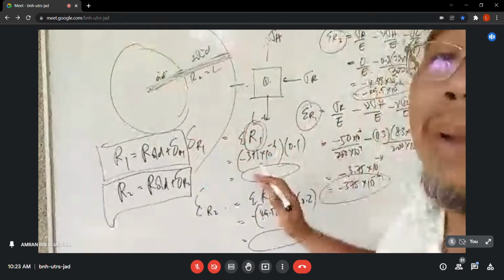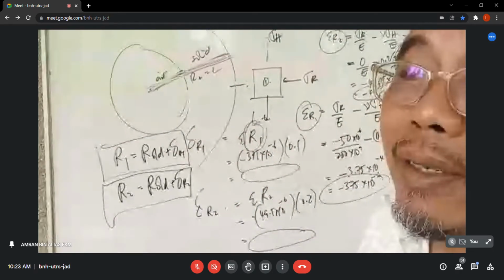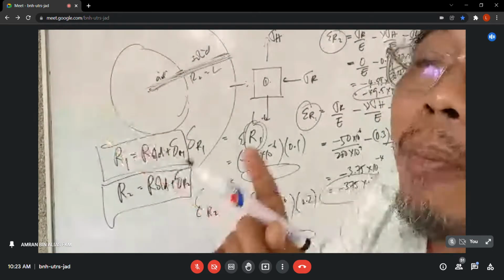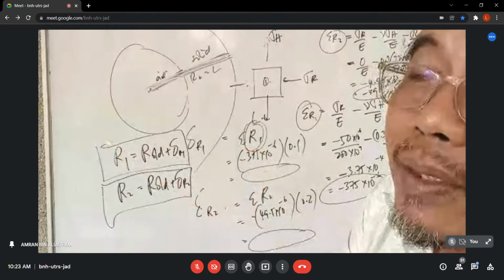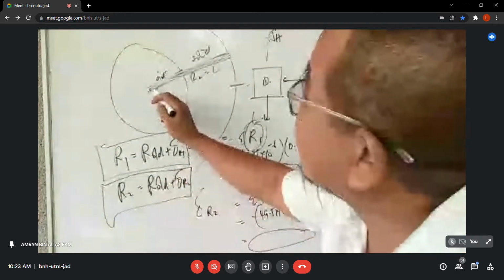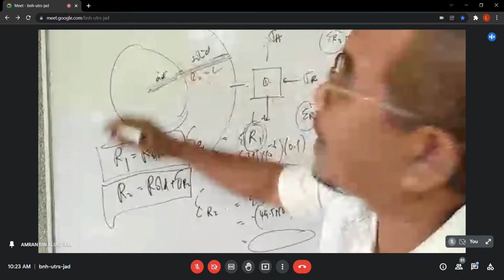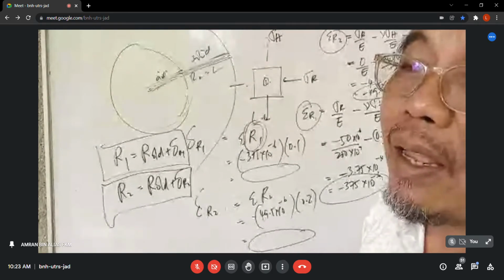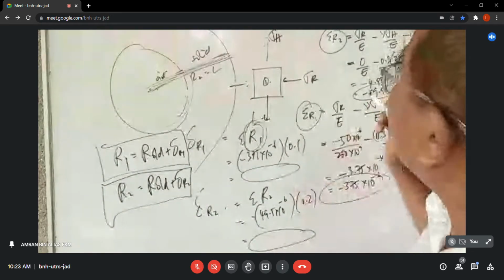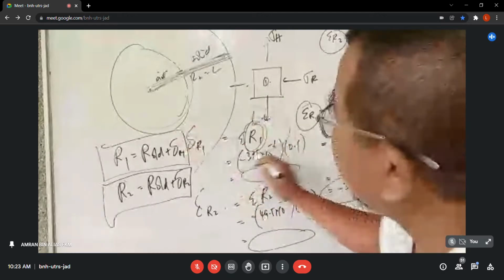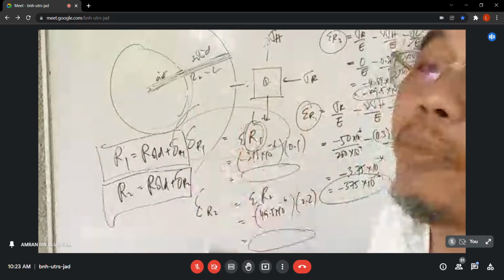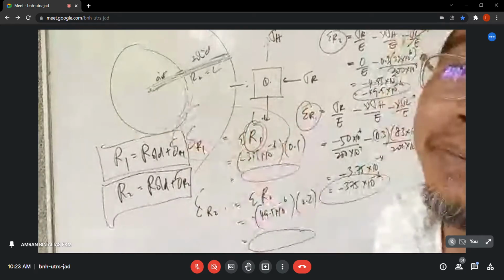This is the formula for metal: stress divided by strain equals Young's modulus. That's the formula for metal, right? Yes. But this is not metal. This is air. Are you with me? Yes. So the theory is correct, but we cannot use that formula because that is not metal.